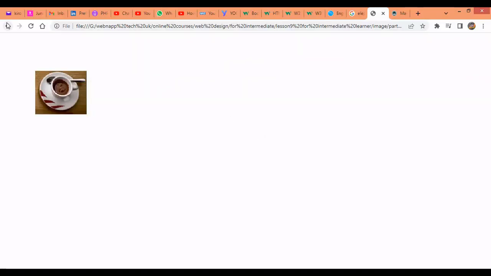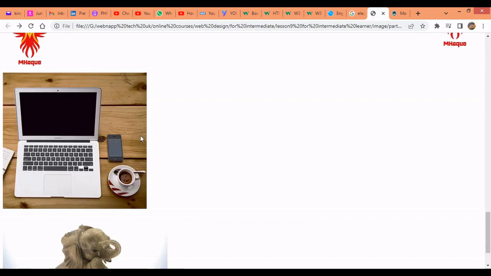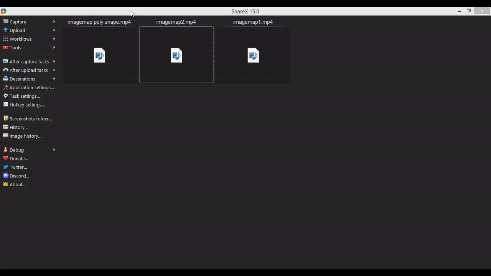So I hope you understand now what the image map is doing, and it is actually very important to design a website, to link certain things and do certain things by using the image mapping. Okay, now I hope this lesson will help you understand how to make your image clickable on a certain area, whether it is rectangular, oval or triangular, or any shape.